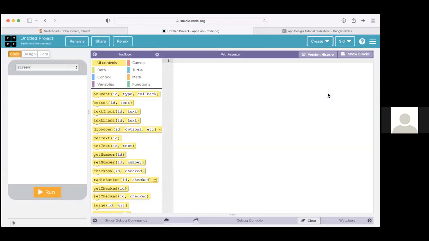And now we're on the App Lab, and if you notice immediately, this is an untitled project. So something I'm going to do is rename this project to Pythagorean Theorem app and save it. It's always important to save your projects, and code.org will autosave for you, which is an awesome feature that they have. So you don't have to worry too much about losing any of your progress. But the main reason we created our app right now is so that we can see the screen size that we're working with.